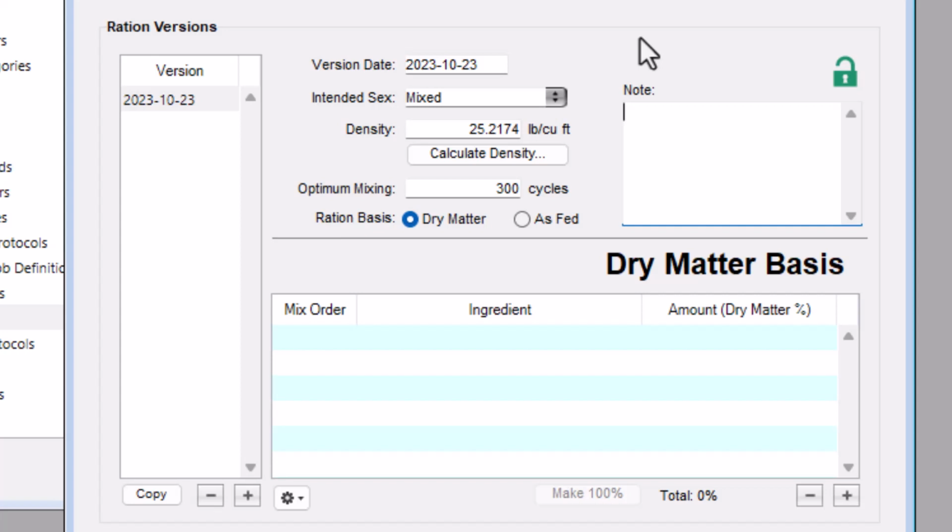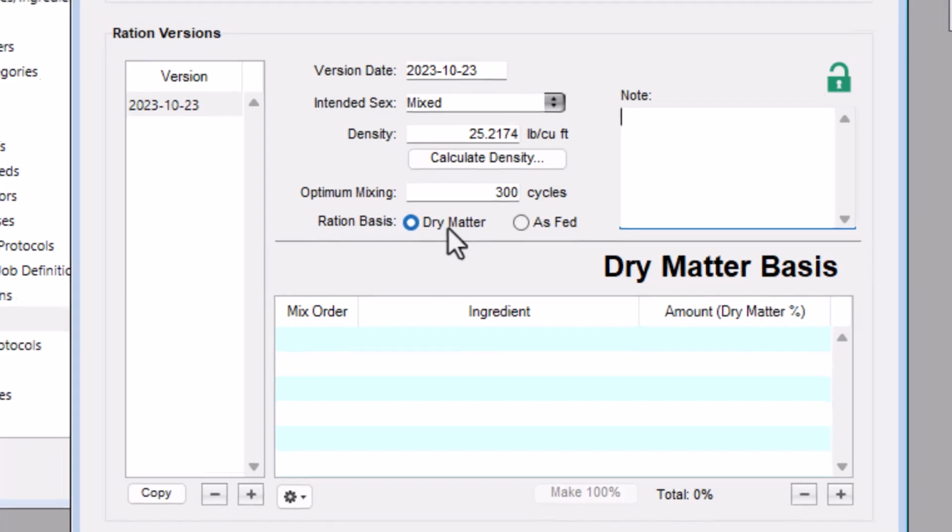The mix timer asset can be found in the physical computer assets window in each truck and should be configured the same way for all trucks. Fusion can then help ensure that each load is mixed correctly. Lastly, we have the ration basis field, where you choose between a dry matter and an as-fed basis formulation. Although Fusion can handle either type, we strongly recommend entering dry matter-based formulas. There are several advantages to this, including not having to adjust the ration formulation every time the dry matter percentage of one of the ingredients changes, possibly several times a week.